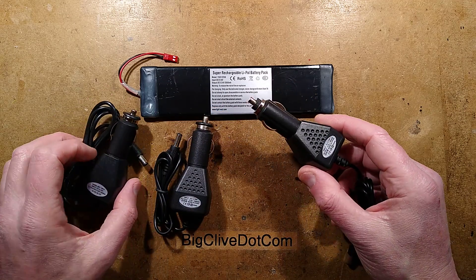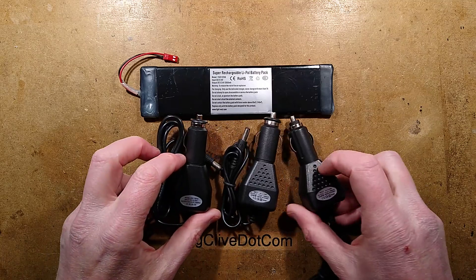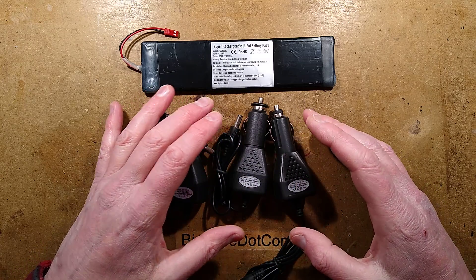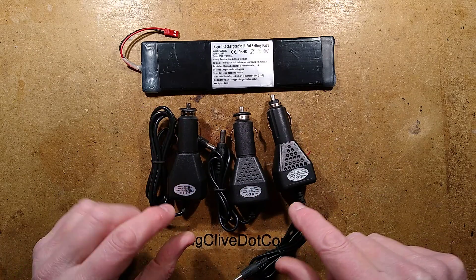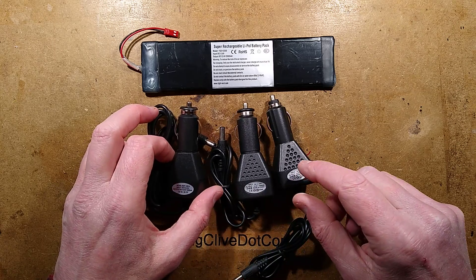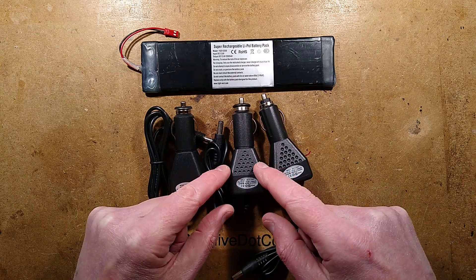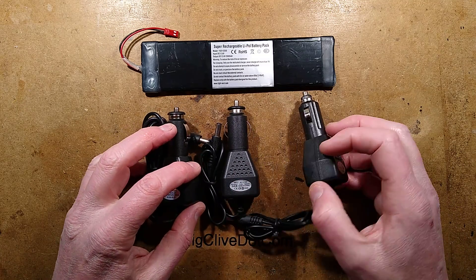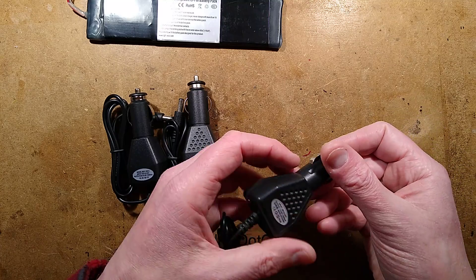But then I discovered that the low voltage chargers aren't what they seem. Although they may look identical, it makes me wonder if this is what resulted in them all being sold off, because there's a lot of work in the vests. They've got roughly the same shape but different ends. They have the same labelling - 12 to 24 volt. One has a model number, one has sort of pits in it, and this one has deeper pits. So it's three different chargers - let's explore inside them, because at least one of them is not ideal.